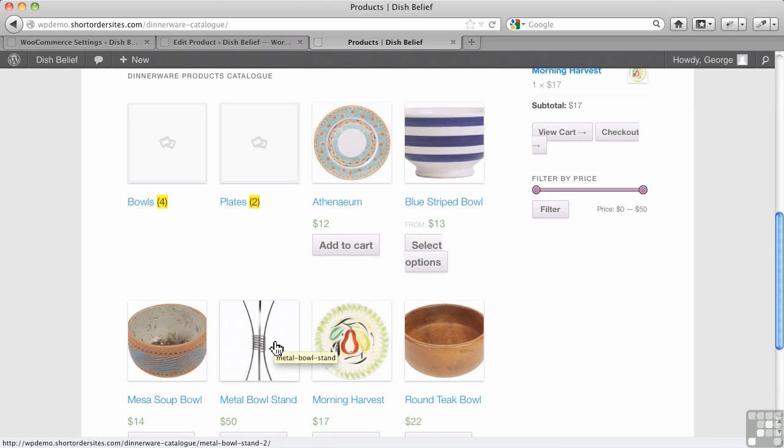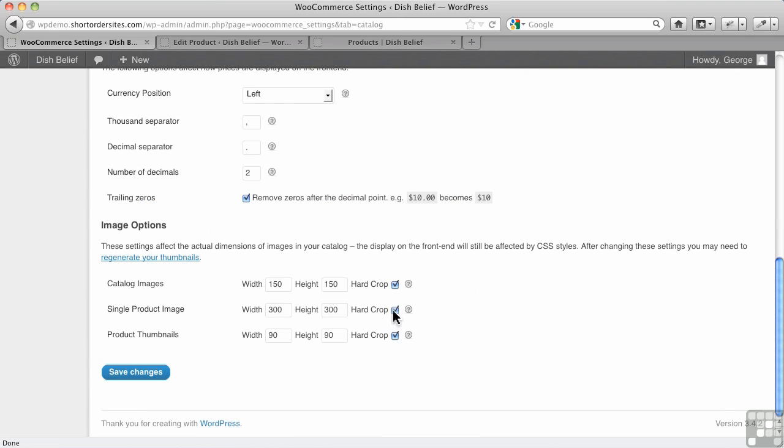So how do you deal with cropping? Well, first of all, let me show you the effect. Let's turn off the cropping. And what it doesn't explain here is that it's going to be proportional. What it's going to do is take your image, find the longest side, and apply this number to it. So if it happens to be the height, it'll make that 300 and the width will be proportional. If it's the width that's 150 here, it'll make the height proportional. You get the idea. So let me save my changes.